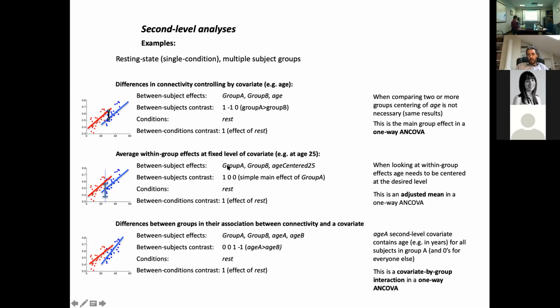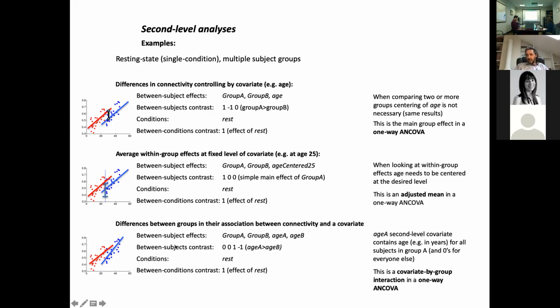You select group A, which is looking at the intercept of this white line, and then you center the age at the level that you want to investigate. So if you care about age 25 and you want to ask what the activation of group A is at that age level, you center your covariate age at level 25, which means subtracting 25 from all of the age values, and then look at this contrast 1, 0, 0. The intercept regressor is going to encode the intercept of the fit to the data at age 25, which is the height of this fit line at that age level. And that's the question you're asking here: what is the activation at that age level?